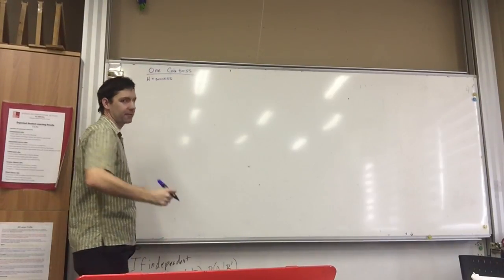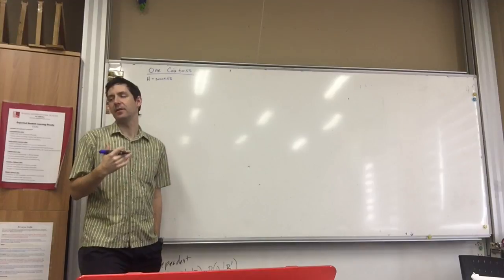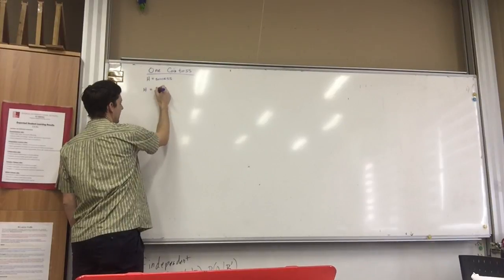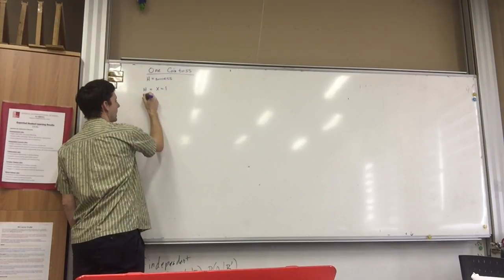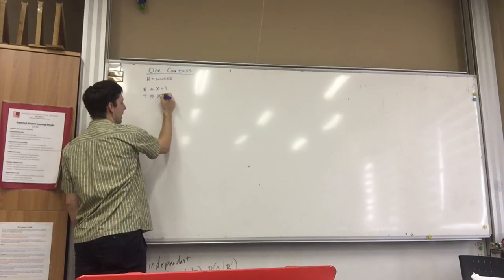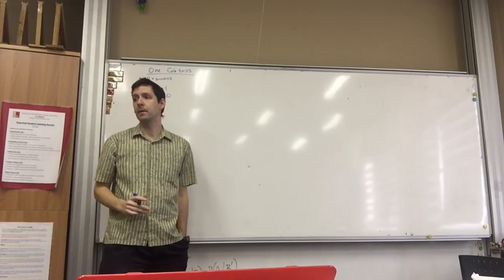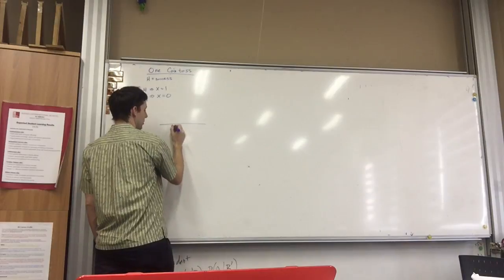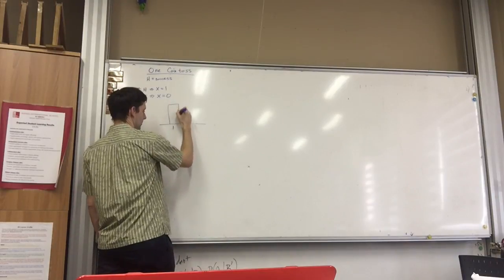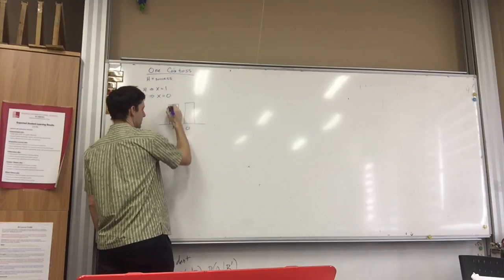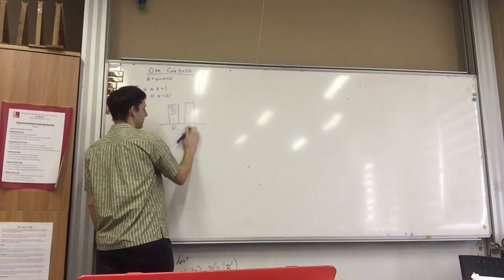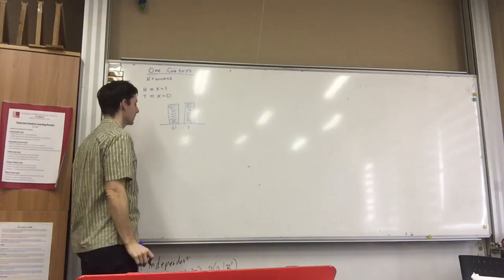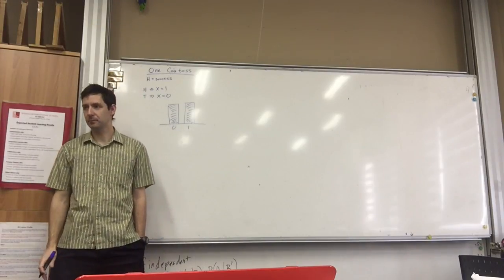If I flip the coin one time, then I can get either a heads, which means the value of x would be 1, or I can get a tails, which means the value of x is 0. Now, if I draw a probability distribution for this, I get simply this. Sorry, it should be 0, 1. And that's it, right?